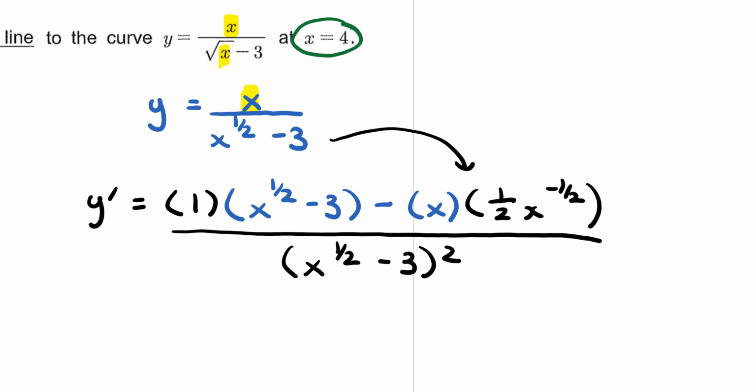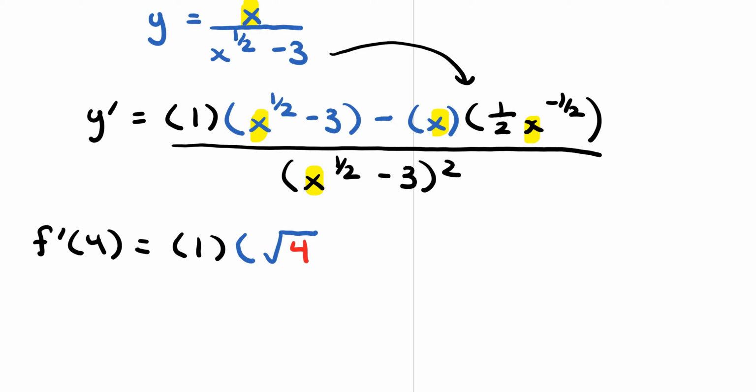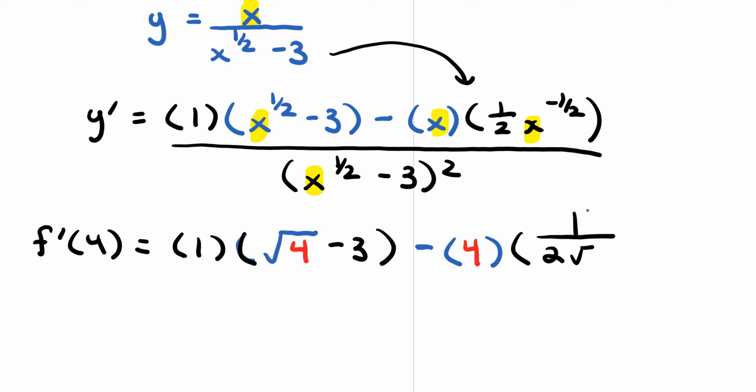So when x equals 4, we need to find the derivative. Let's go ahead and find f prime of 4. All these x's will be replaced with the 4. Let's see if we can do that in our head here. So that'll be 1. Actually, maybe it might help if I insert the numbers correctly here. The 1 half is really the square root of 4, and then minus 3, and then we have a minus sign over here, and then I have a 4 over here. And over here, I have really 1 over 2 times the square root of 4.